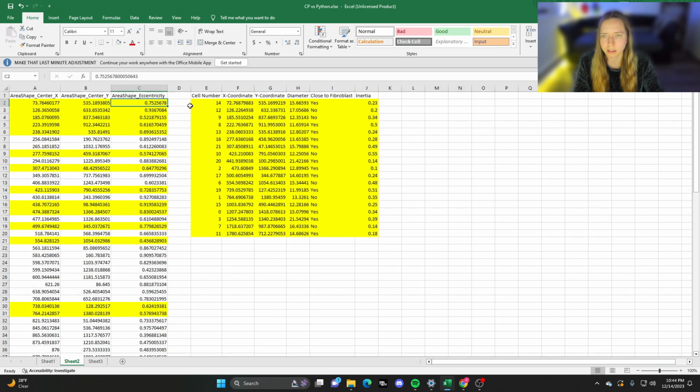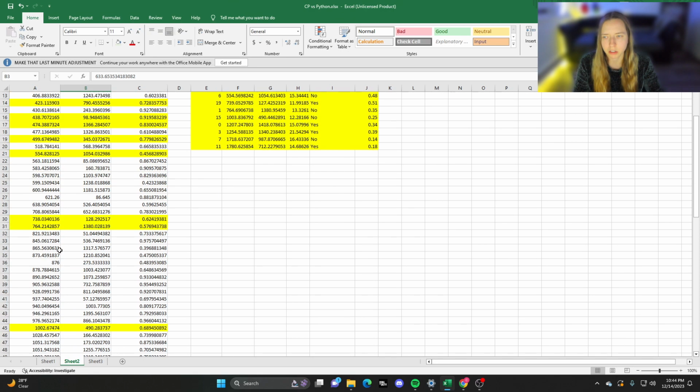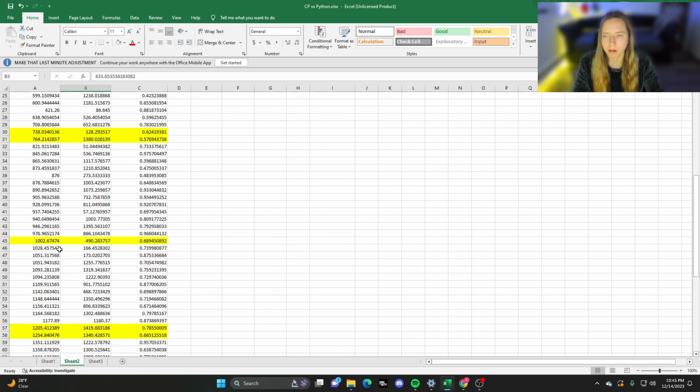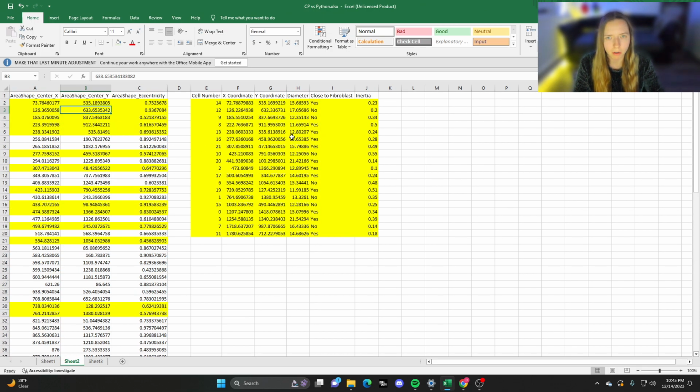So I took the CSV that I made in Python, and then I took the 3 columns that I cared about in Cell Profiler, and what I tried to do was see, all right, out of my Python X and Y coordinates, is there anything that seems similar in Cell Profiler that I can assume is probably the same cell? So, 72, 535, 73, 535, these are probably talking about the same cell. And then 126, 632, 126, 633, these are probably talking about the same cell. And I just went through this whole list in Cell Profiler to try and find the cells that I'm actually interested in learning more about.